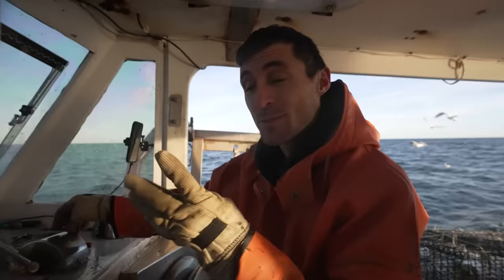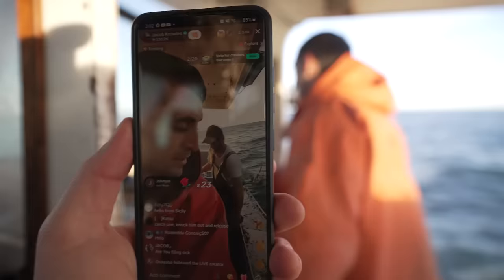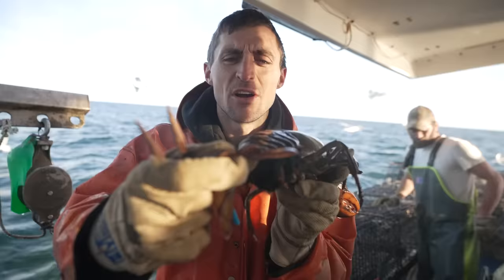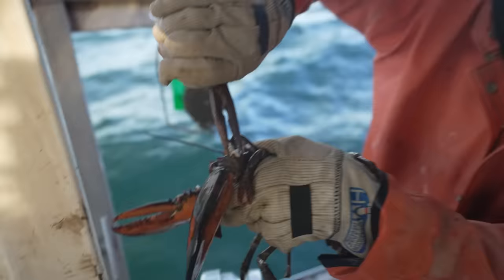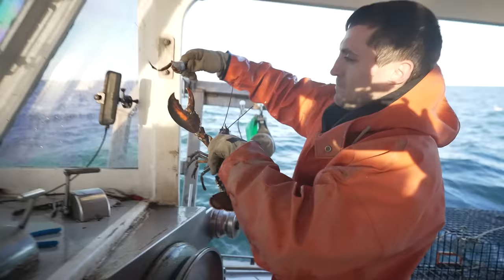Before the end of this trip, we might possibly be able to do 100 V-notches in one trip. We've done 21 or 22 so far — chat's helping us keep track. Every time we do one, spam the hearts. We got one full of eggs. She's already got a notch and she's got some barnacles growing right on her claws. We're going to do her a favor and clean the barnacles off — they can grow out of control and get bigger. As they get bigger, they'll grow into her knuckles. There, she's good to go. A piece of that just went in my eye. There she goes.